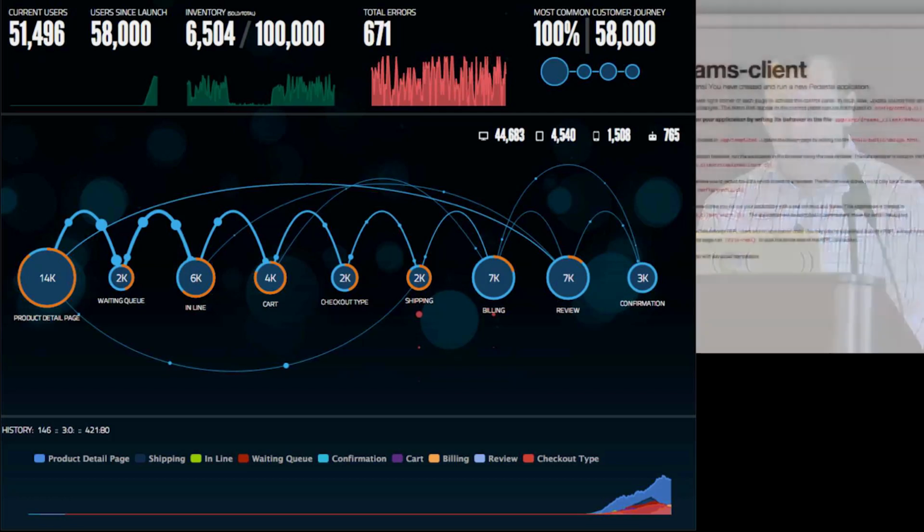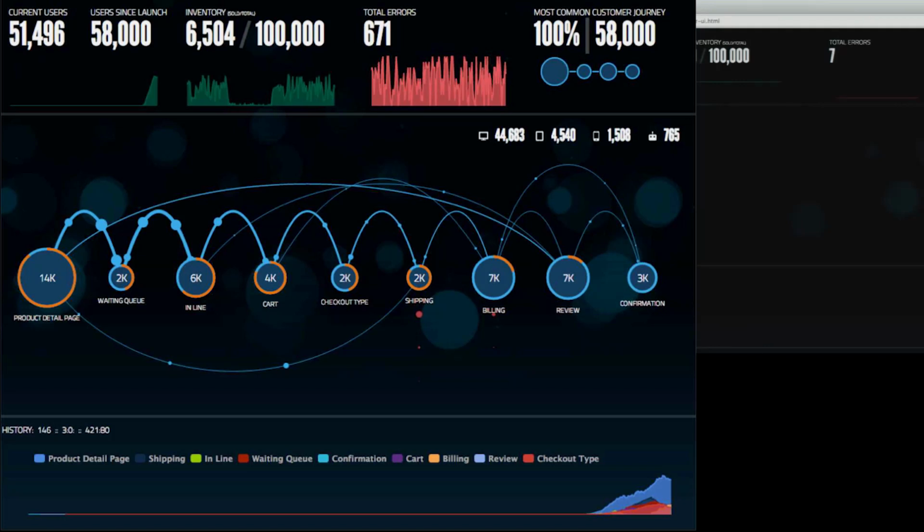So I'm going to show you two versions of this, one that works and one that doesn't work so well. So we're feeding data into the visualization, and we're feeding data once every 5 seconds to start with, and then we're going to ramp up to once or twice a second. So you can see how it works as we progress. It will order the states as data arrives in the way that makes the most sense. This is a pretty simple flow. Everybody's just moving through the states in order.